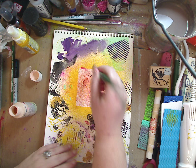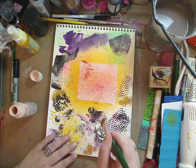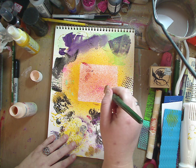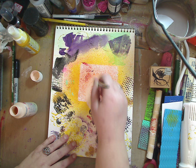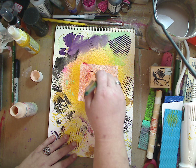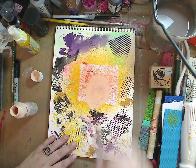And all I'm going to do, now you can go with your pencil and draw in if you want, I'm just kind of going to go for it. And I think I'm going to make this one of my big hair girls on here. So I'm not going to worry too much. I'm just going to go in and do an oval shape and then paint it in. Like I said, you can use white, you can use whatever color you want. This is just how we're gonna rock this.